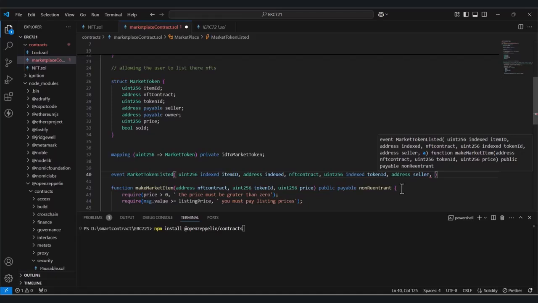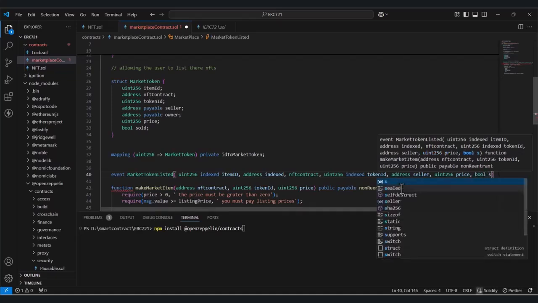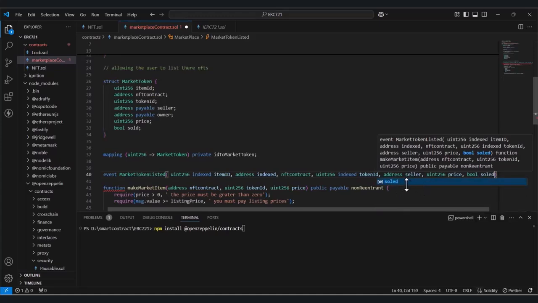We need to put uint256 price. And lastly, we need to return bool sold. I create this event.